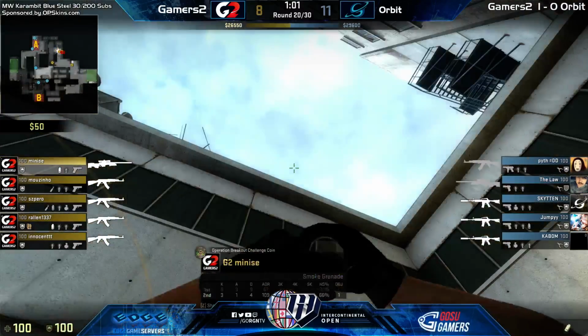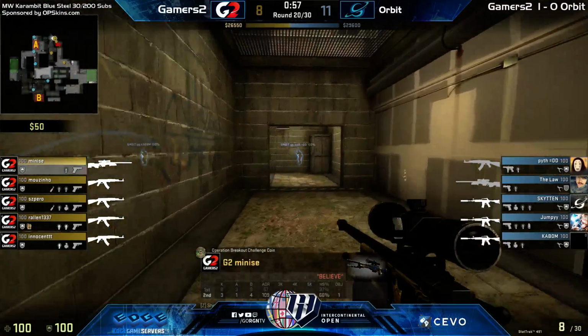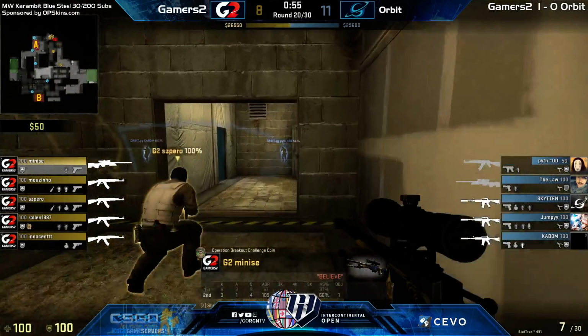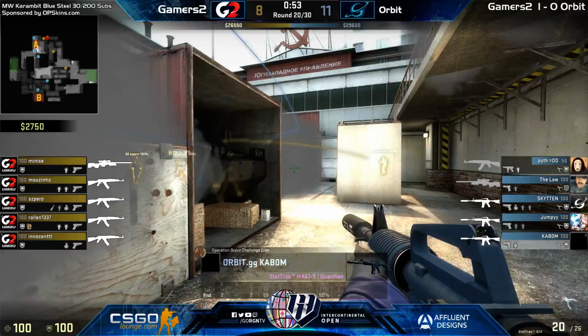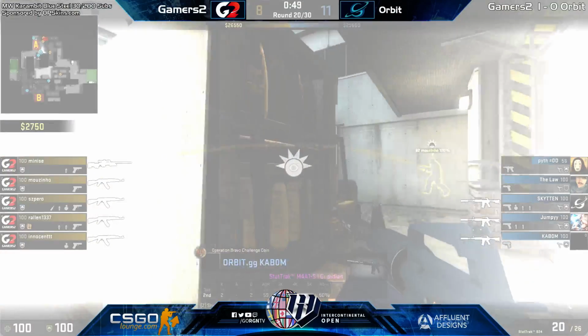And it looks like they're opting for the A execute. Let's see if they actually follow through with it. Yeah, but 3 through door, though. Yeah, that's an interesting decision. 3 through Squeaky, only Mao's coming out through A main, and we're going to see some flashbangs come out here.